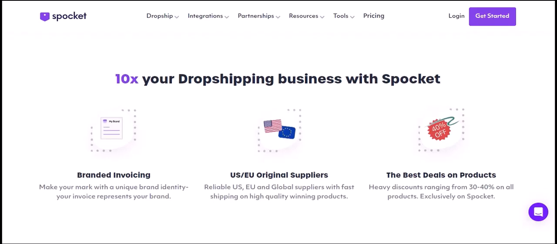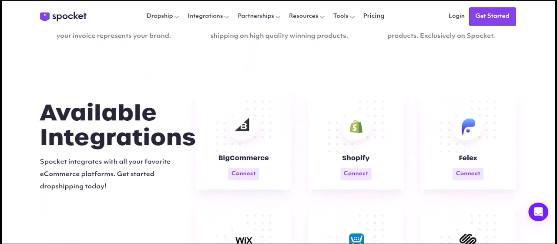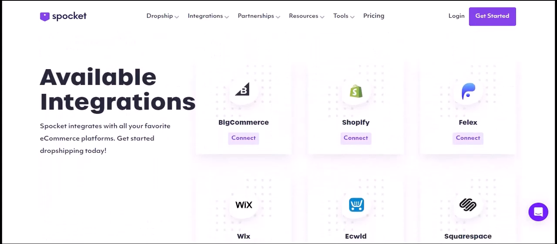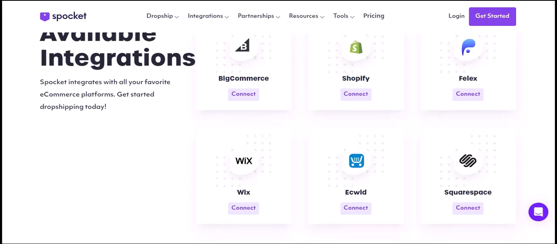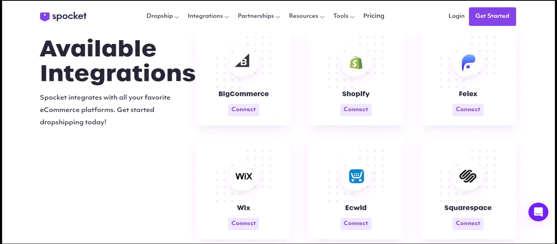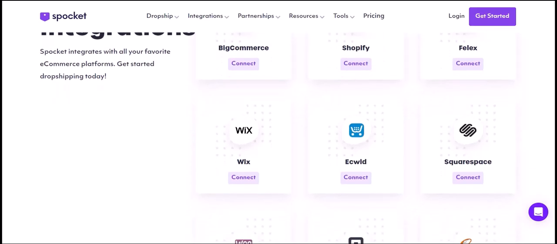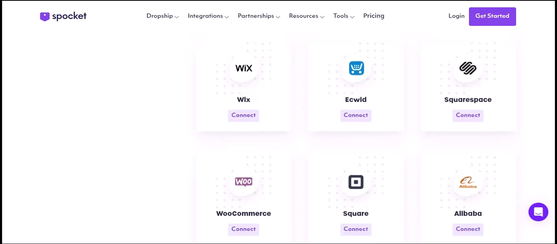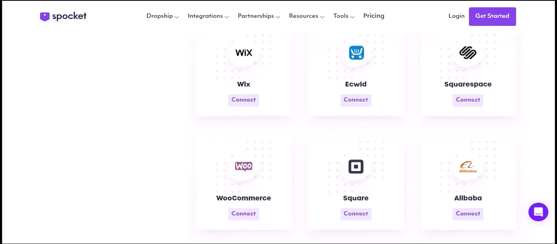Once you get an order on eBay, the process is simple. You'll go back to Spocket, manually purchase the item, and enter your customer's shipping information. Spocket will then handle the rest, shipping the product directly to your customer. You'll just need to keep an eye on the tracking number and update your customer on eBay. It's a bit of a manual workflow, but it's a proven method for dropshipping on the platform.